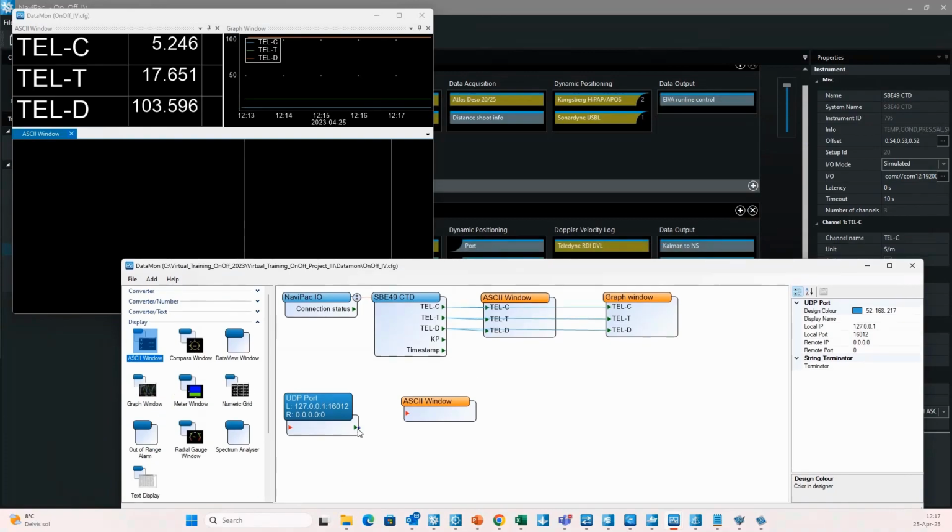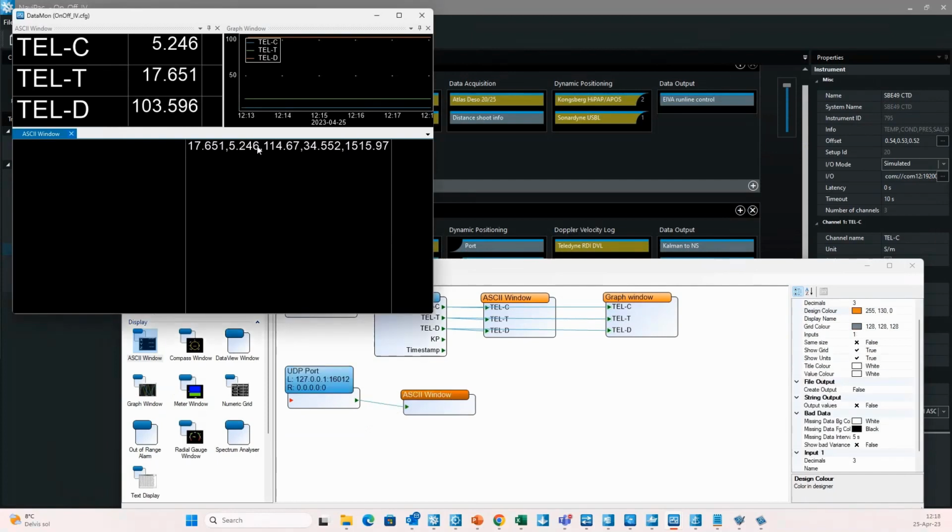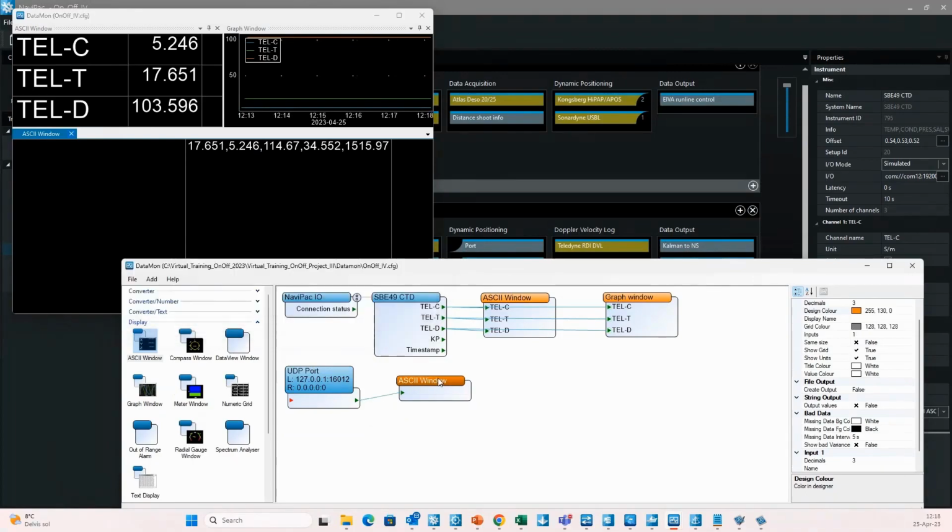Now I can connect this one to here, and now you can see the raw data. This is the raw data coming in from Navipac, but it could come from an external source.